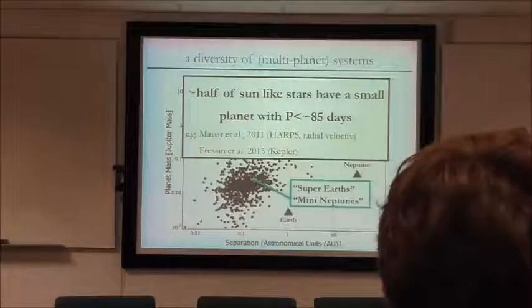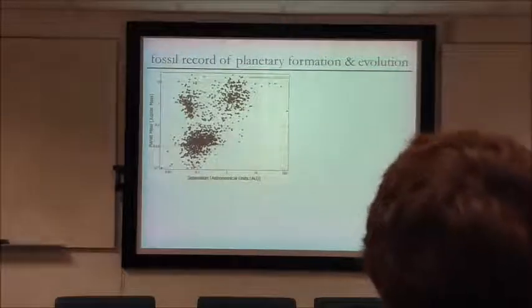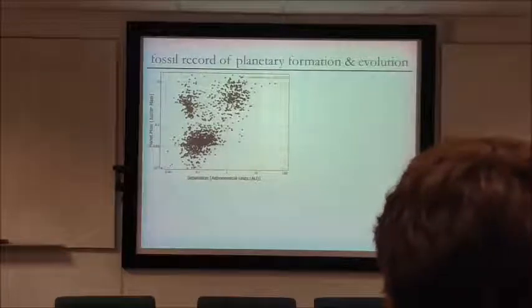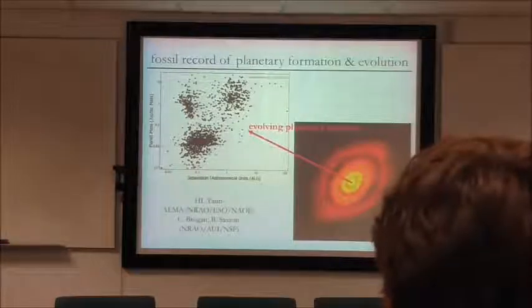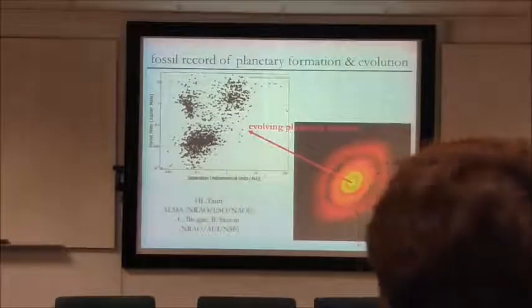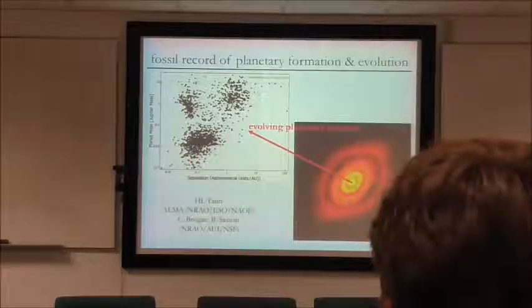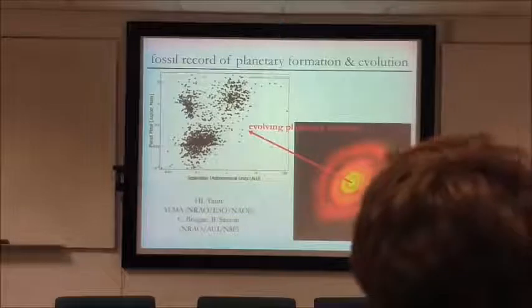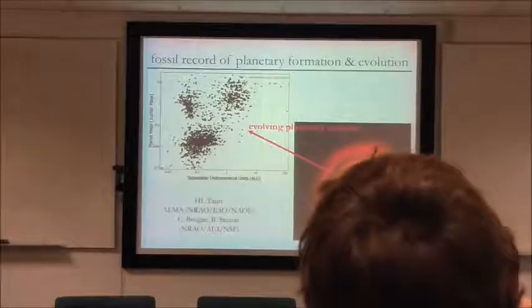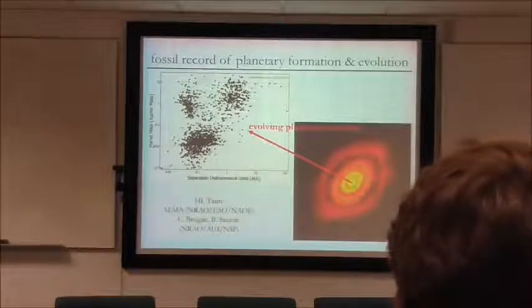The takeaway is that planets are common and very diverse. To learn about planetary formation and evolution from these observations, it's important to realize that after planets form — out of material in a disk — there are a whole host of dynamical processes that can act to shape planets and their orbits into the systems we see today. Most observed systems orbit stars that are around a billion years old or older, so there are a number of processes acting on timescales intermediate between formation and the ages of the systems we're seeing, and we'd like to understand how much of the observed diversity is due to these dynamical processes.